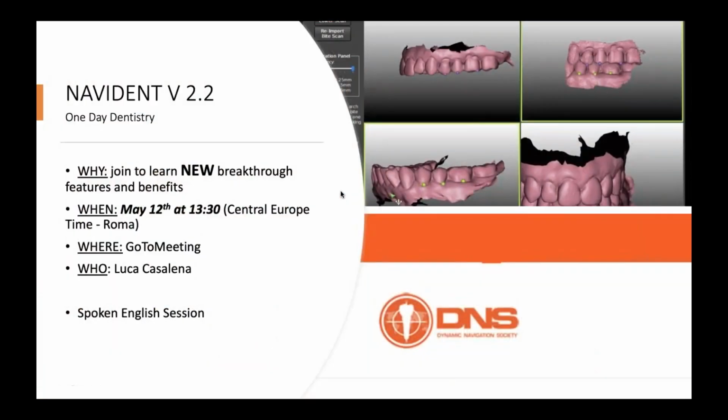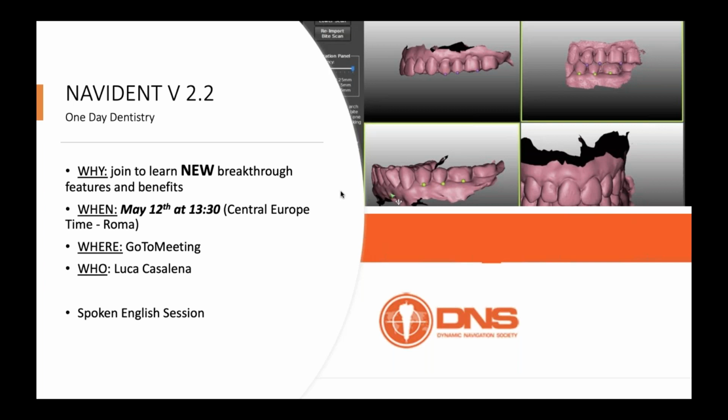So, as you all know, the session will be on Navident version 2.2. The version that will be released by Claronav, and this version contains so many features and so many outstanding capabilities that I'm really keen and excited to be able to share with you guys today.